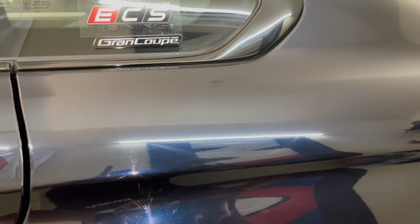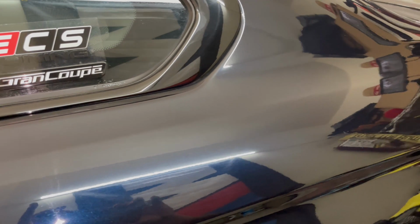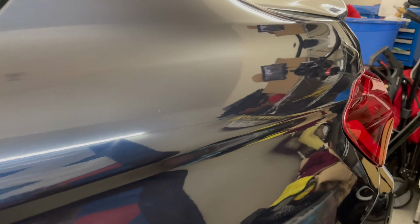But this top part looks really well, right? See if I can focus on it really quick. There you go. So the top part is really good. Again, go gentle with it, and you should be able to get all those harsh swirls out and the rest of the stuff.